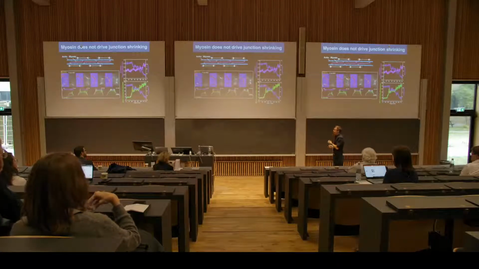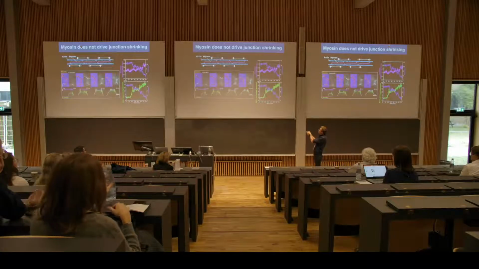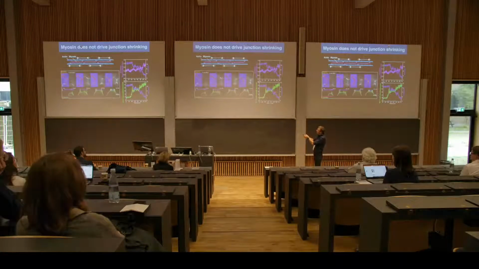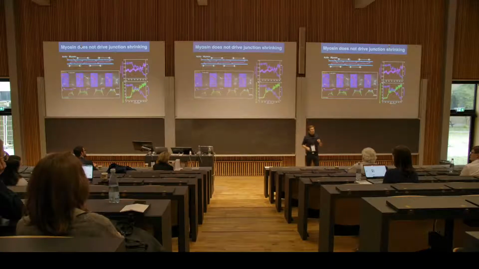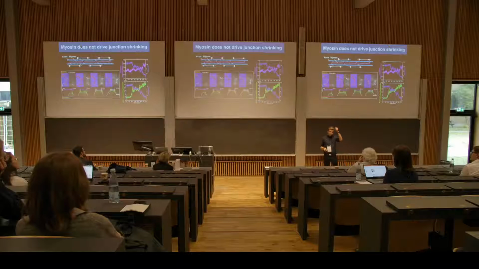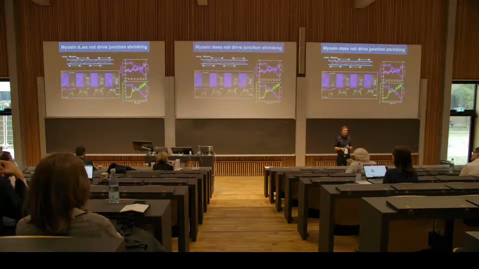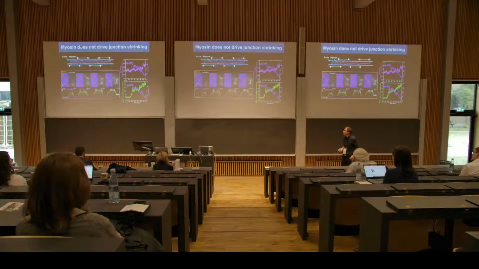And most interestingly, exactly at the time point where we start seeing the beginning of the junction shrinking, basically minute 21, which is here, this is the first time point where we can see that the filopodia are grabbing these two vertices. So filopodia not only can probe the vertices, but they can also grab two vertices and bring them together. Then what will happen if we, for example, perturb filopodia activity? What if we make cells without filopodia? This is also what we did.